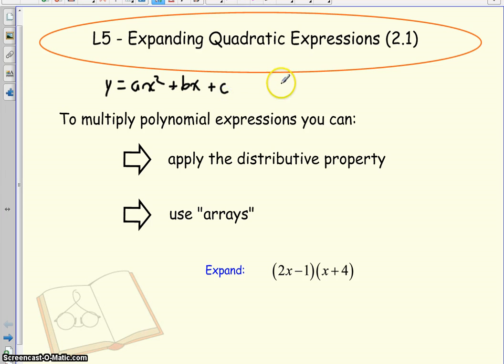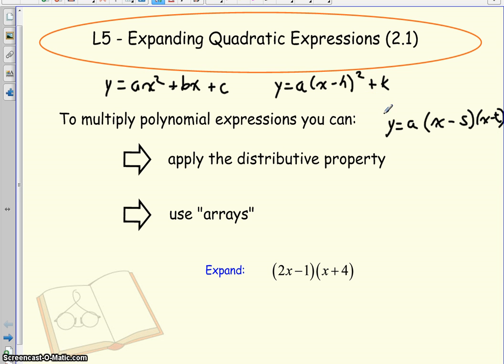Okay, you would have seen vertex form, which we looked at a bit last unit, so y equals a bracket x minus h squared plus k. Okay, and you saw something like factored form, which had y equals some a value, and then there were two brackets. So maybe something like x minus s, x minus t. Okay, something along those lines.